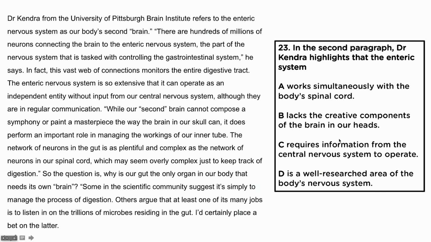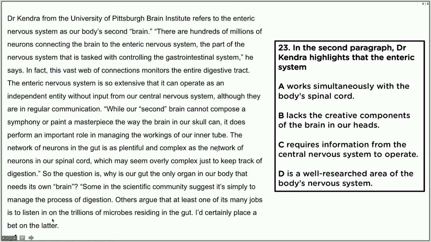So in the second paragraph, Dr. Kendra highlights that the enteric system works simultaneously with the body's spinal cord. If we look here, it says the network of neurons in the gut is as plentiful and complex as the network of neurons in our spinal cord. Does it say it works simultaneously with the body's spinal cord? I'm not so sure. I'm probably going to just leave that one or possibly eliminate it. I'm not happy with it.